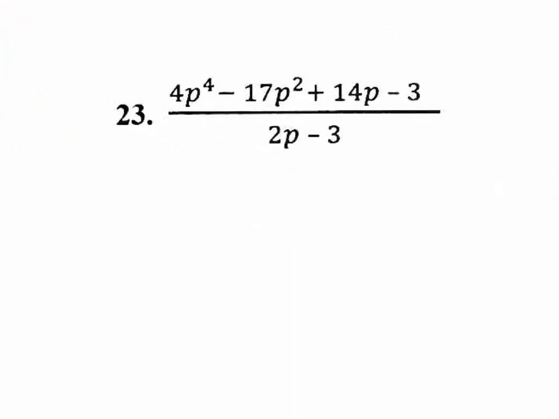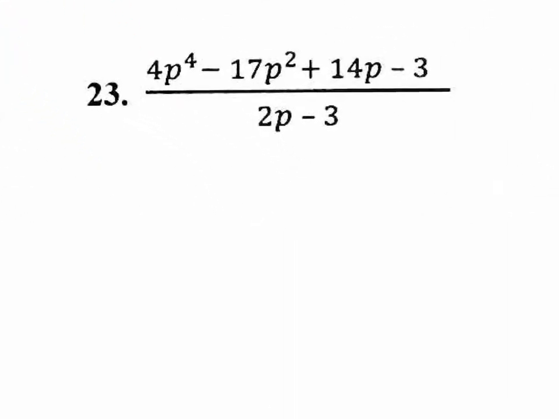Let's do 23. That one looks crazy. Why does it look crazy? Well, first of all, it isn't from highest exponent down to smallest, but it is missing some values. Like there's no p to the third value. P to the fourth, where's p to the third? It's missing, so you'd have to put plus 0 p to the third. And then you got the p squared, then the p.